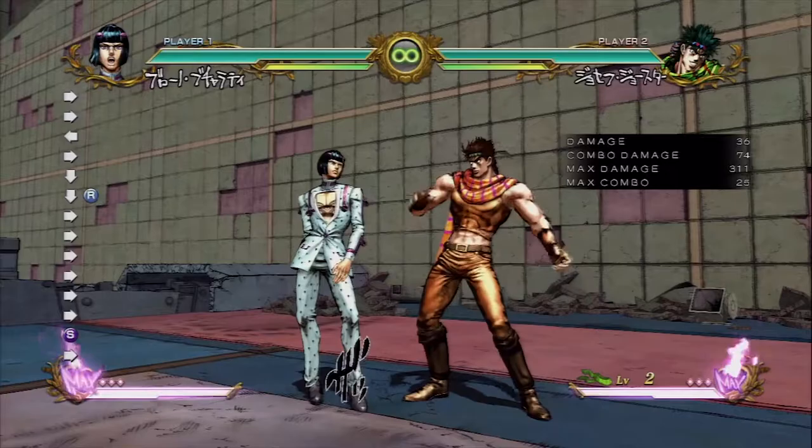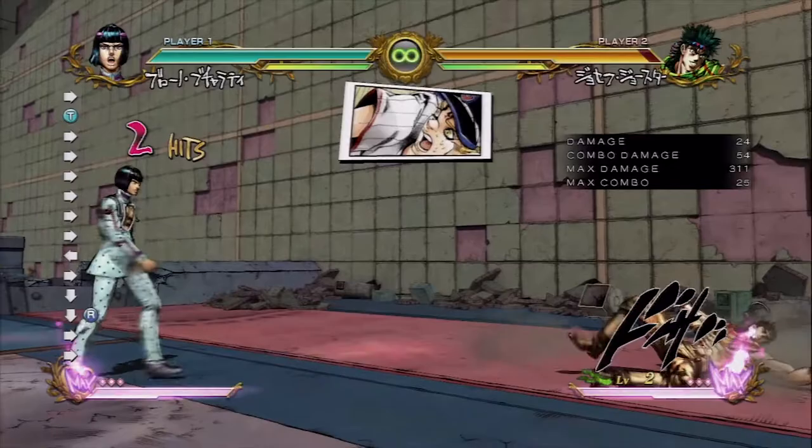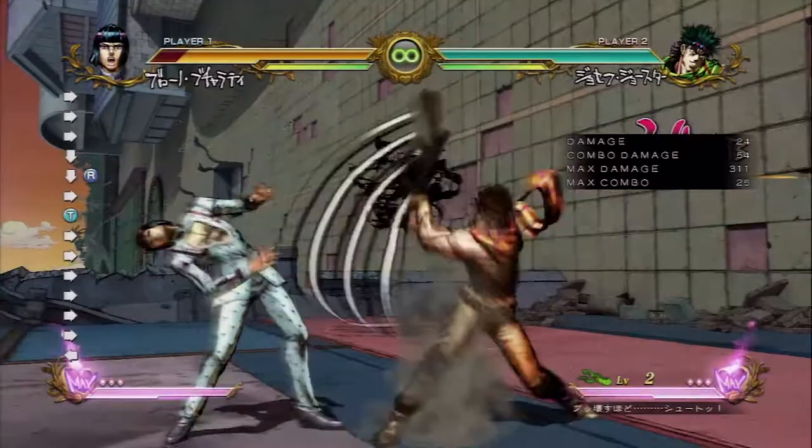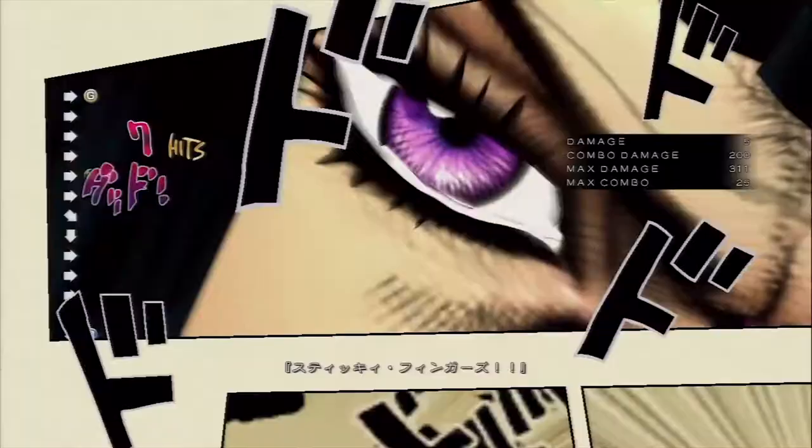What the heck is that? That was a grab. I didn't want to grab. I can grab too. Yeah, there's a single button for grab, or you can do two attacks. There we go. I can do the same thing with mine as well. You have to do quarter circle forward plus two attack buttons. Now, I'll show Bruno Bucciarati's ultimate. Yeah, I used that at the very beginning.